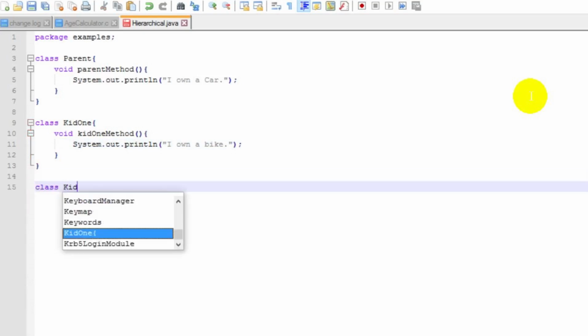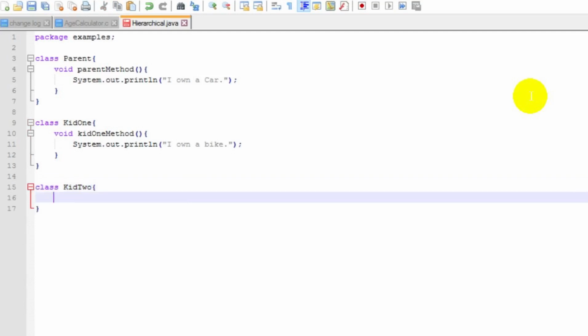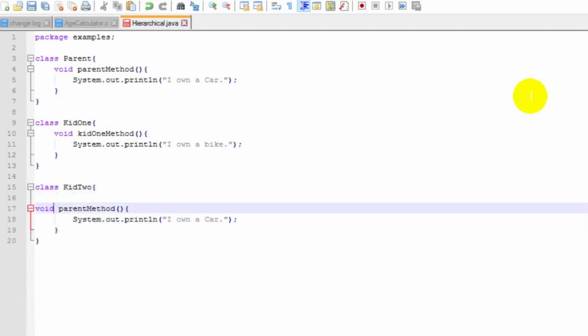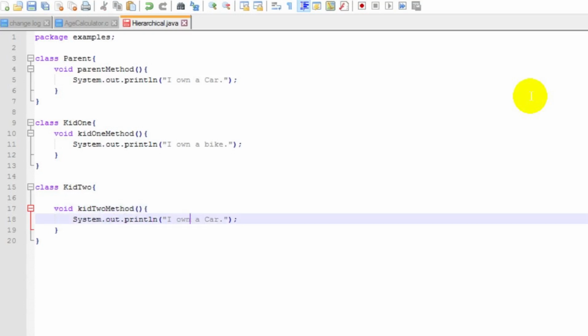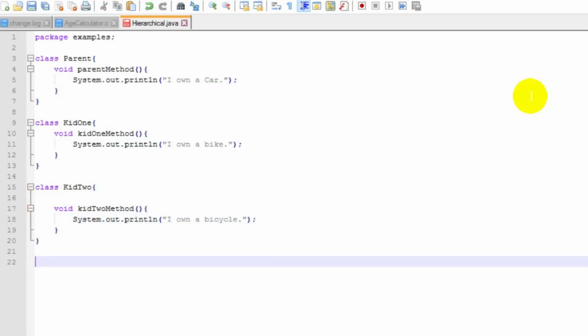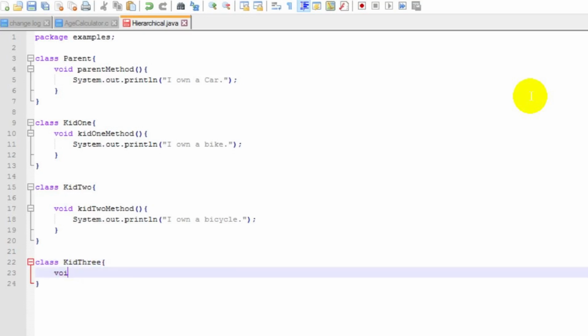So class kid 2, we have kid 2 method, and he says I own a bicycle. Okay. And the class kid 3, let me directly copy this.